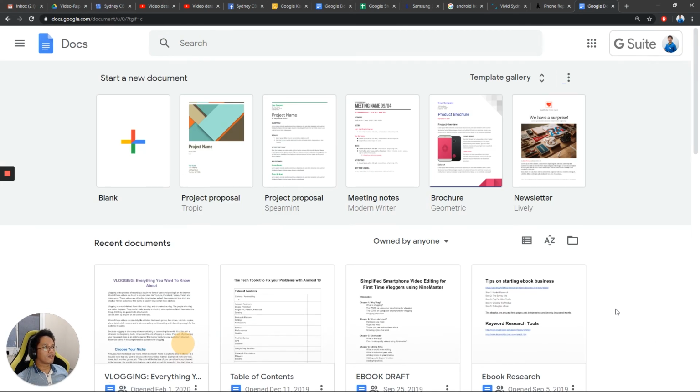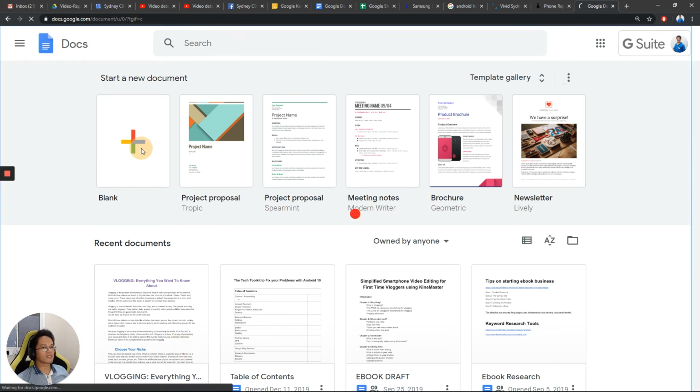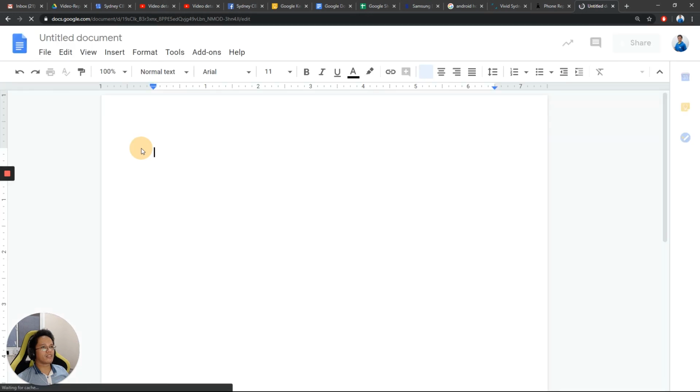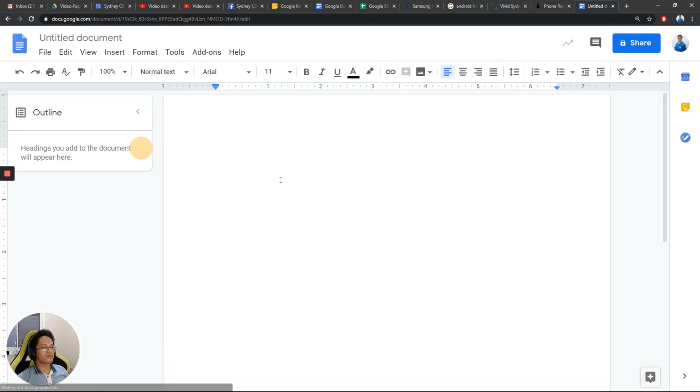I'm going to just show you real quick how to start a new document from a blank. So you just have to click the blank icon, and this is how you create your document. So this is what you can see. The tools have advanced since the early days of Google Docs.